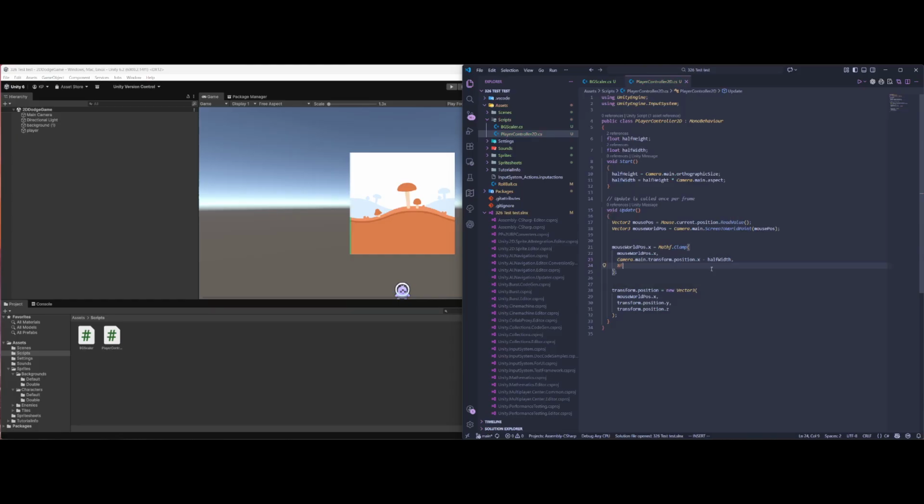And we want to set the other half to be the exact same thing. The camera main transform dot position dot x plus the half width.